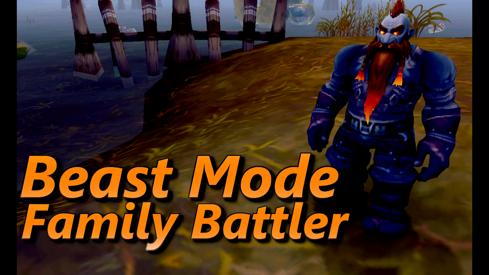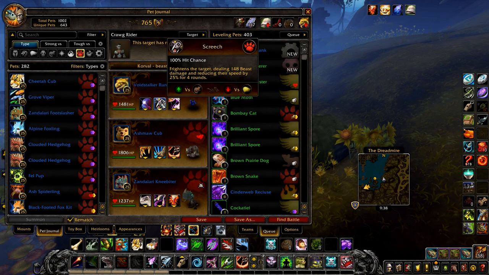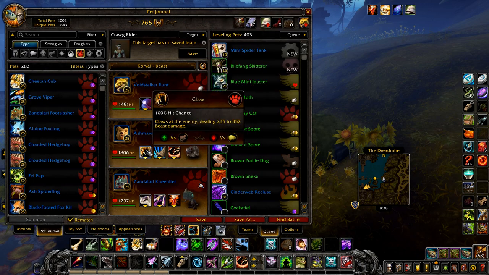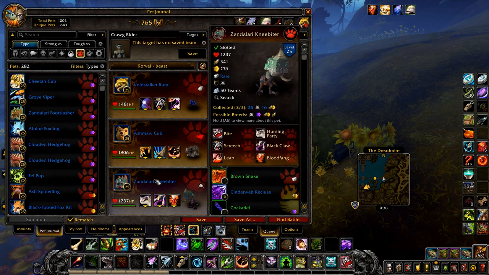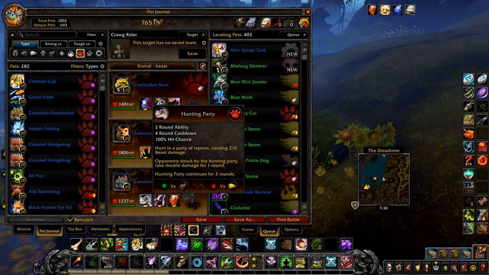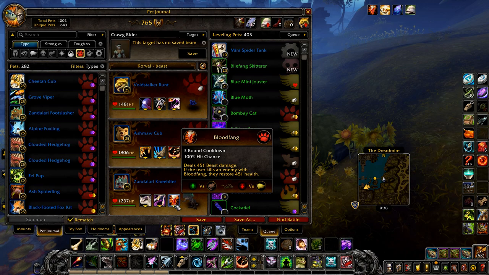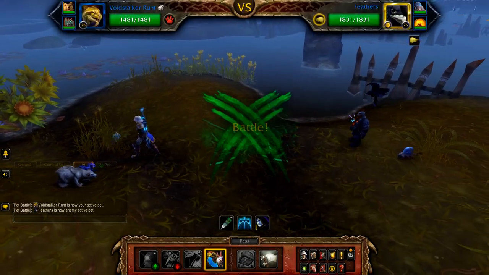Next up we have Beast Mode. Your first pet is a Voidstalker Runt with Blink Strike, Screech, and Comeback. Your second pet is an Ashmore Cub with Claw, Bash, and Rampage. And finally, a Zandalari Kneebiter with Hunting Party, Black Claw, and Bloodfang. A second Voidstalker Runt works here as well, maybe even better. This one may take a few tries, as your Kneebiter can be defeated early by the final pet, Bright.